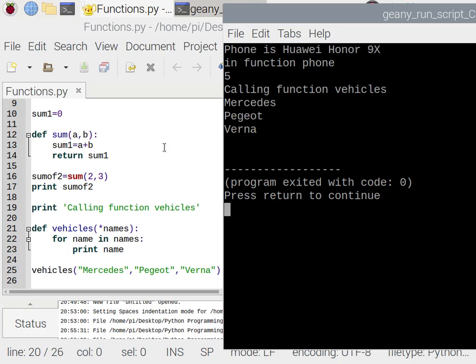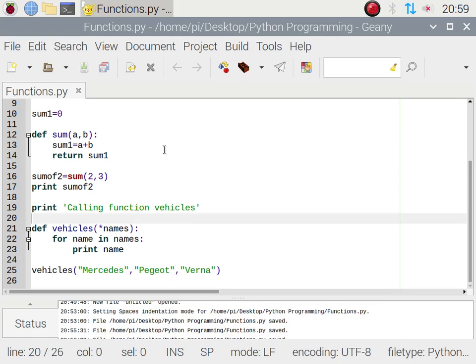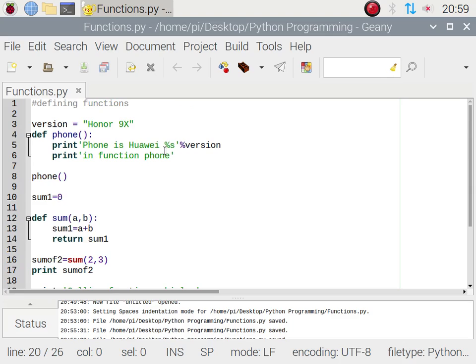So this is all about defining functions. We can play with functions, we can define them in different ways as we have seen here, and we can make effective use of this to make our programs much more effective, and good code reduction is achieved with this important tool. So that's all for the functions.